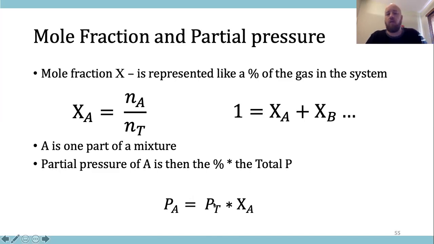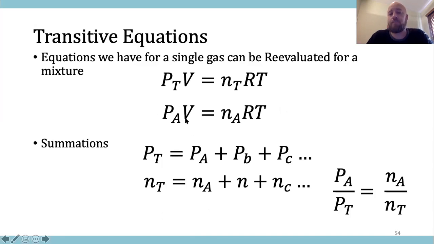So if our bill is $30 and we're tipping 15% or 20%, then that tells you what your tip is, right? It's the same kind of thing. We want to know what is the part that contributes to the total. So finding the partial pressure can be done with this equation. Sometimes we're given the total pressure, sometimes we're not. If we're not given the total pressure, then you can always come back and use the ideal gas law. Using the ideal gas law is always a good way to go. You don't have to use other equations.